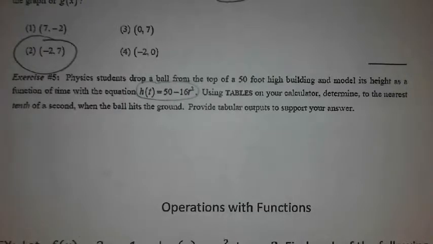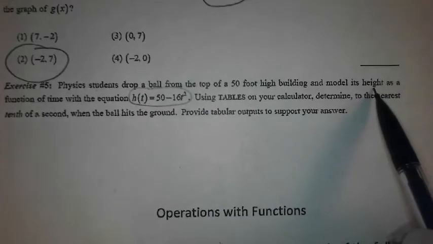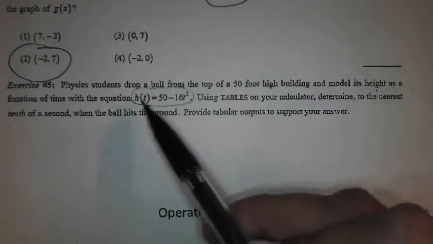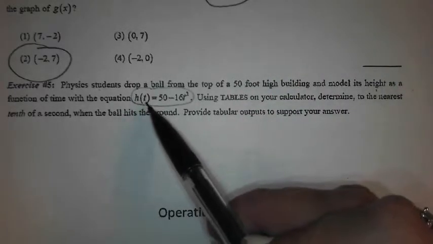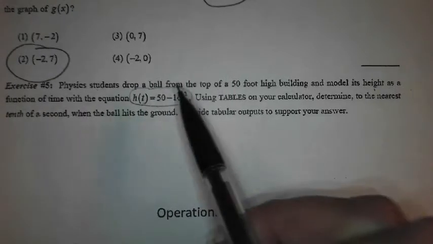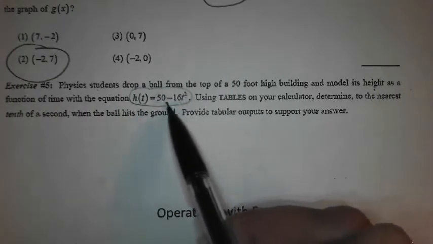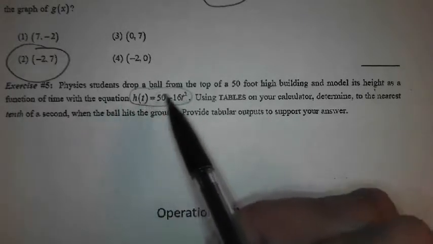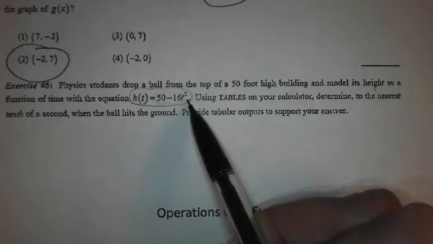Okay, so good, thank you. The first thing I also want to point out is that height is a function of time. So height is your y-coordinate, and it's a function of time. That's why time, t, is being used in parentheses. Your equation is written with respect to t, so your height is dependent upon how much time has passed.